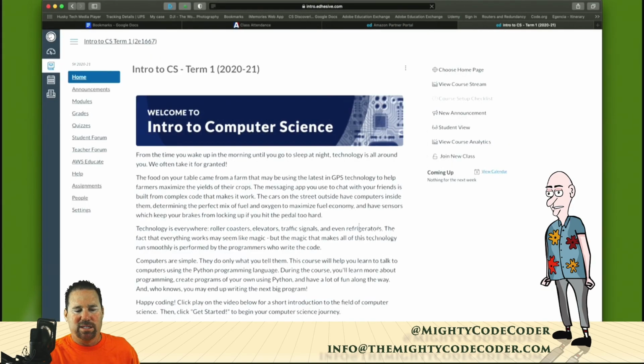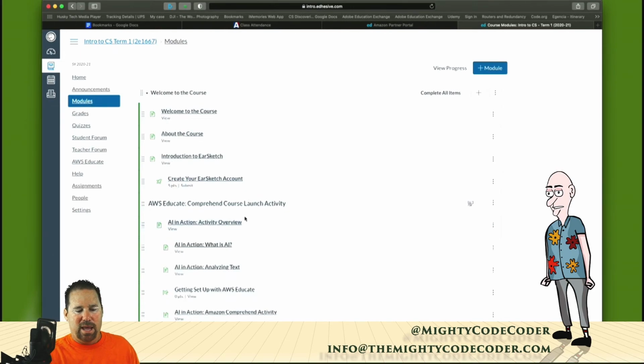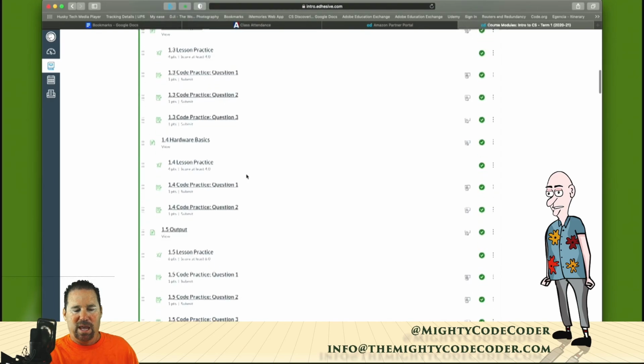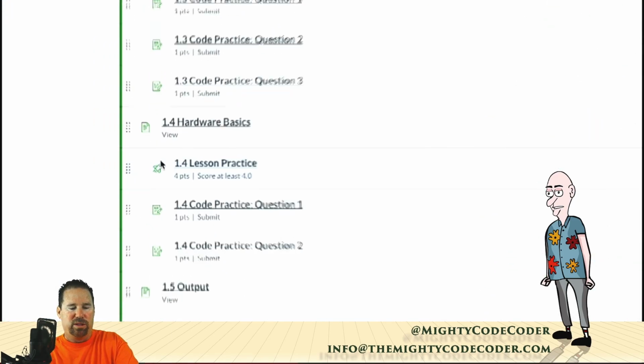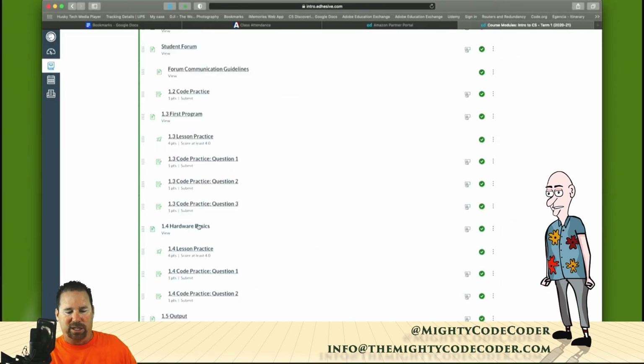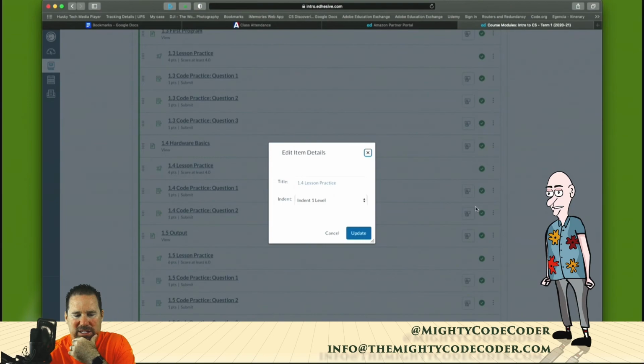All right, as I get to the dashboard, I'm going to start by going over here to modules. Okay, here's my modules. And in the modules, last week we talked about 1.1, 1.2, 1.3, and 1.4 is what we're going to do this week. Again, if you didn't do these, in order to move forward, they want you to click this. So I kind of feel like I would probably have to take this off, because it's basically saying you guys have to complete everything. Let me see if I could edit that.